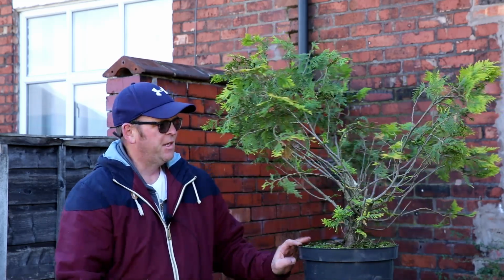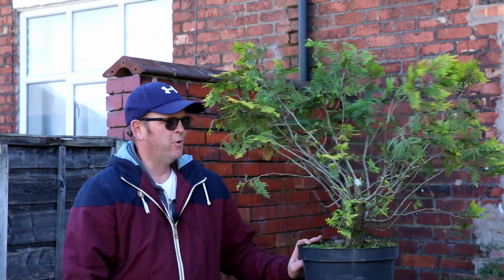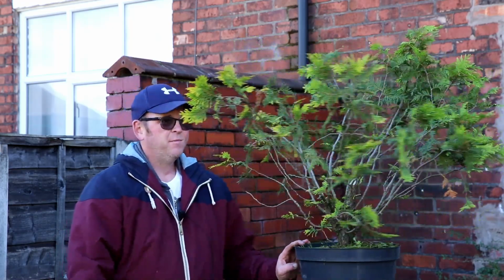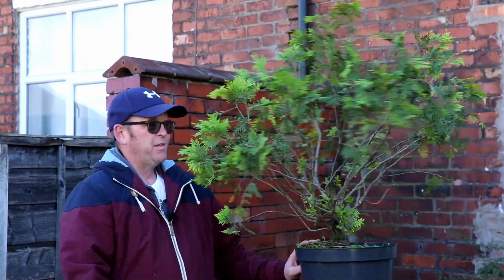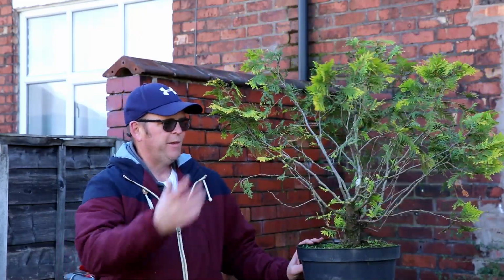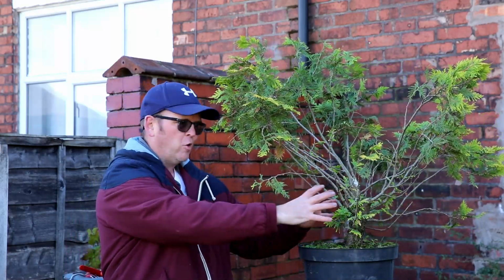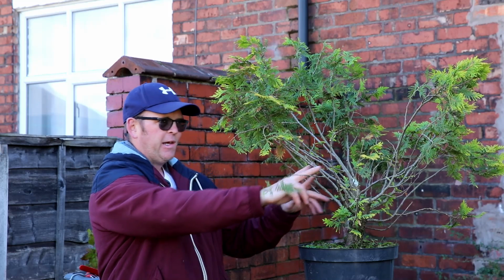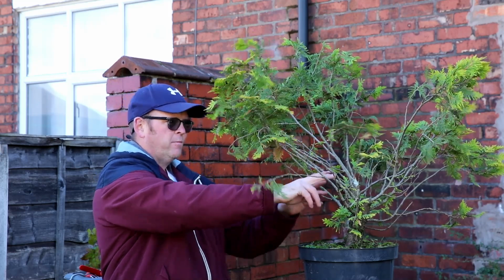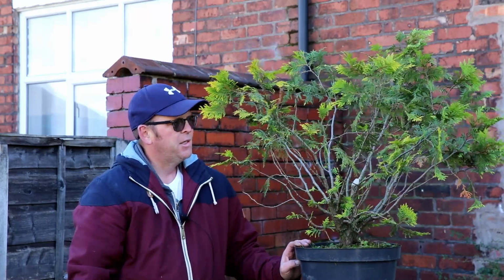I often feel when I've got a really nice big tree like this that I should be able to do like a half-hour video on it or something, but the truth is all I wanted to do with this was just those 2 cuts. There's nothing more that I want to do. I'll leave this now to grow on, and hopefully as this develops and grows from the interior next year, I can start cutting down and removing a lot of these long straggly branches, but I won't do that yet.